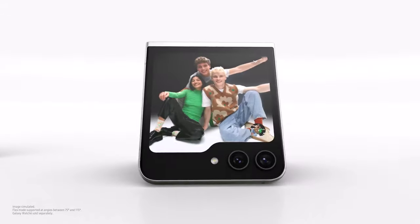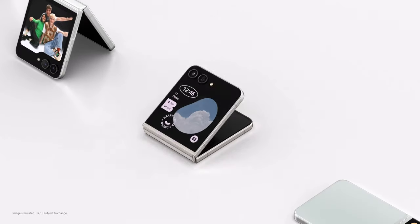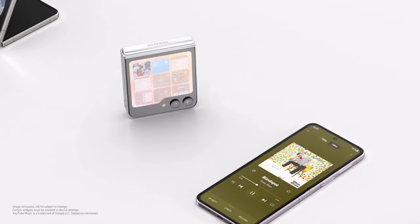Buying the Flip 5 at its current price might not be a wise choice. We suggest waiting for the Flip 6 instead.